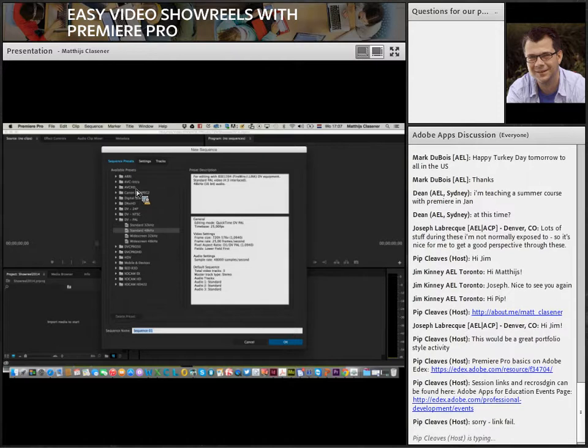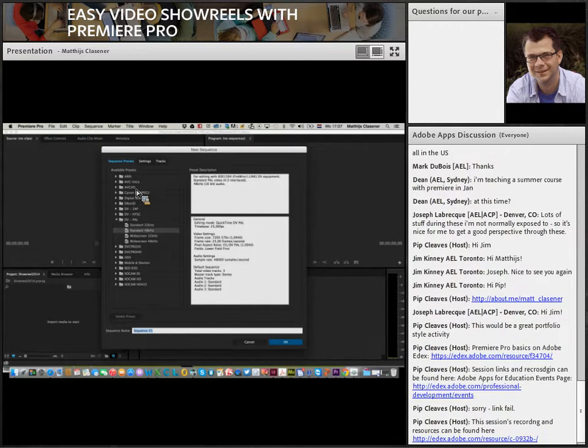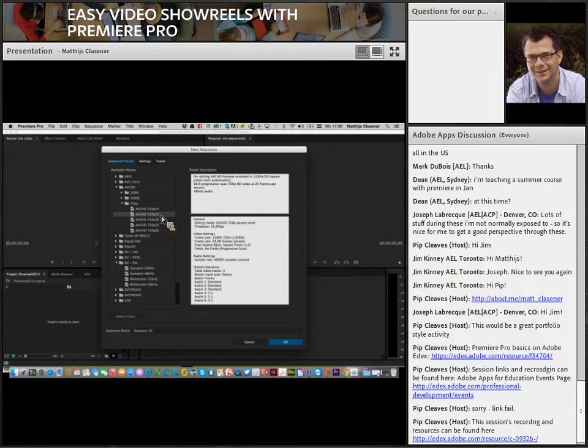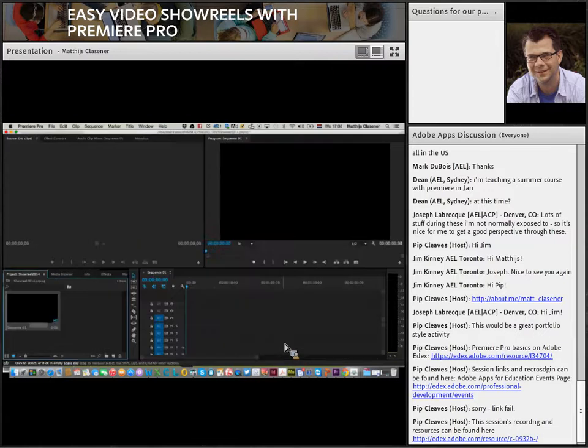I know a lot of my material is in HD quality, but some of them are in 720p quality. So I'm going to go for a preset of 720p progressive on 25 frames per second, because 25 frames per second is the default in Europe, at least in the Netherlands it is. I think in the States you would rather choose 30 frames per second, but I'm going to go for 25 frames per second because that's the standard over here, and it gives me a good starting point.